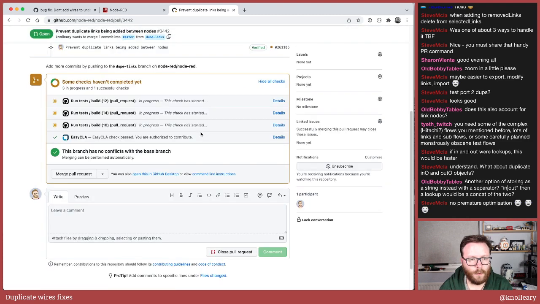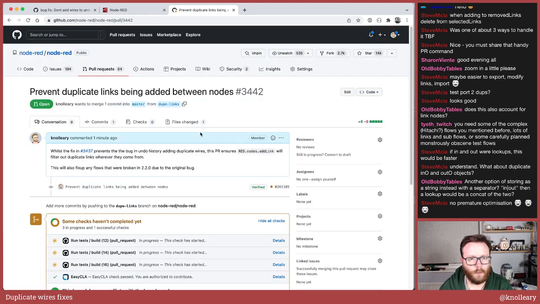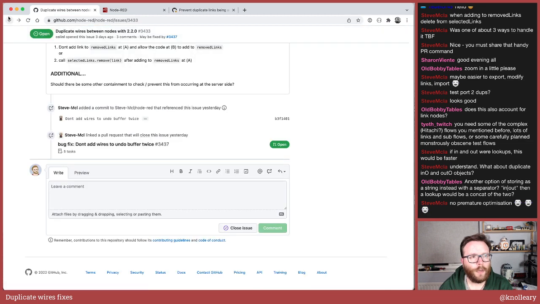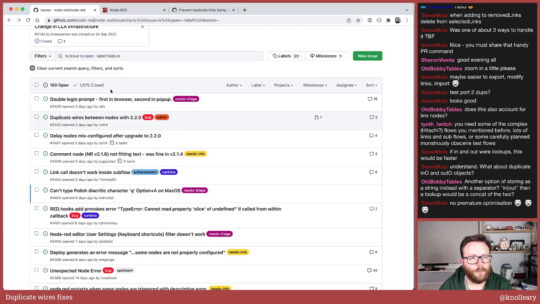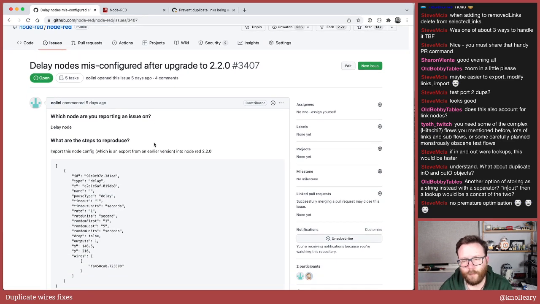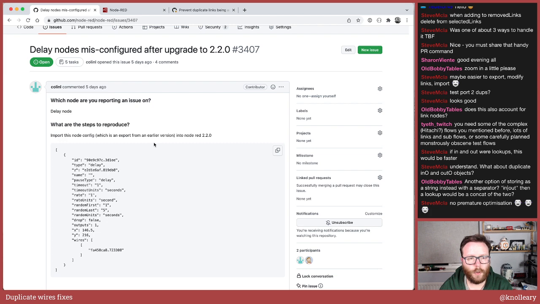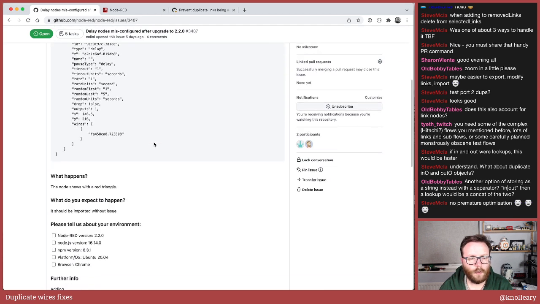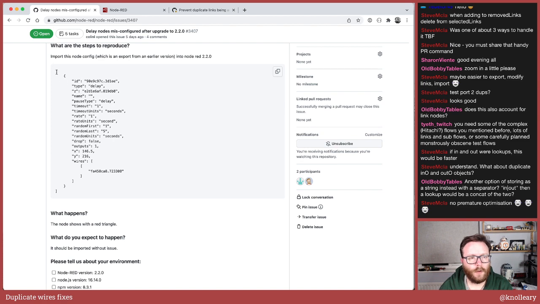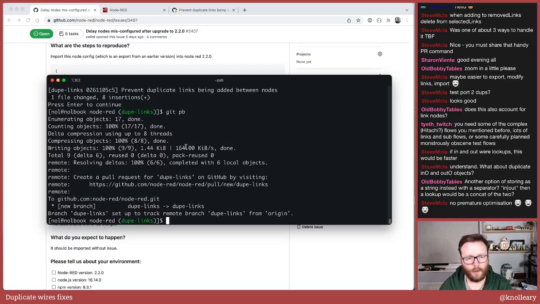So we are moving on. If we look back at the issue list, duplicates, we've done that. This one I wanted to address. So this is a bug. Wow, it's a change in behavior in 2.2.0 that has caused more heartache than I was expecting.